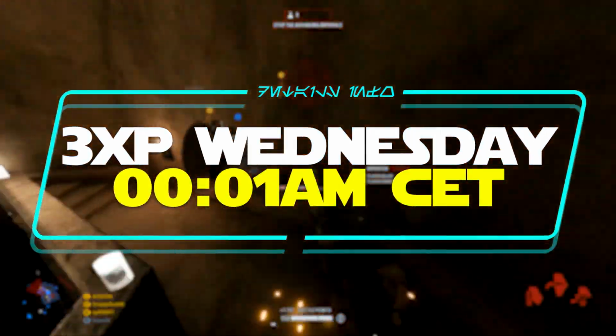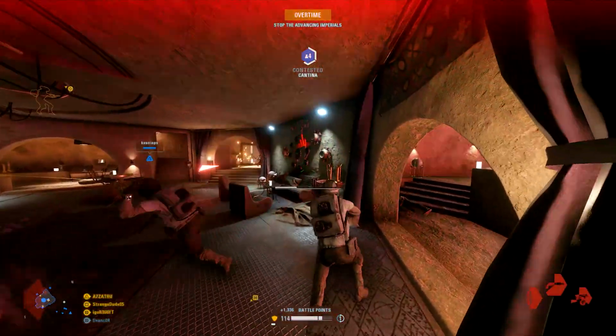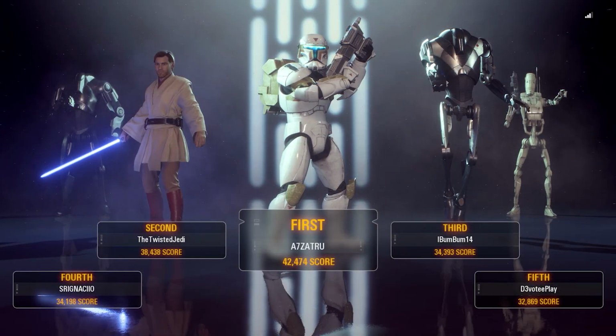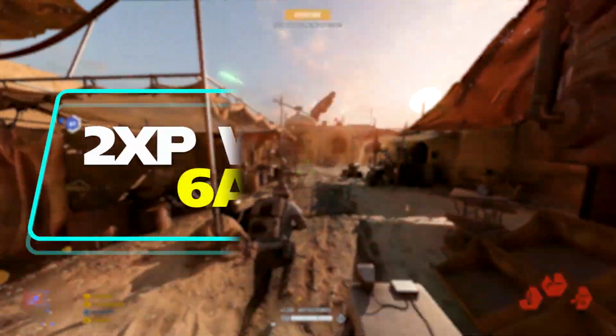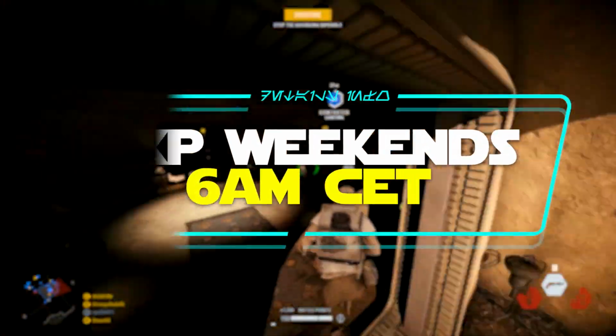Triple XP starts at 1 minute past midnight CET on Wednesday and concludes 30 hours later at 6 AM on Thursday CET. Meanwhile, on Saturdays and Sundays, there is the weekend boost. So there's double XP. It's not as good as triple XP, but still most people can play on the weekends. It starts at 6 AM Saturday CET and ends at 1 minute to midnight Sunday CET.